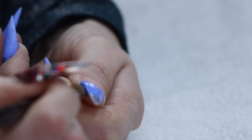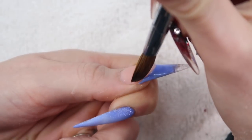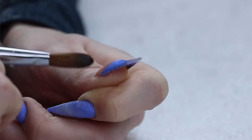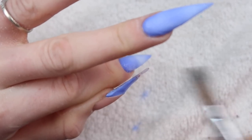But before glitter, I just wanted to make sure I got Indie Skies all the way up that corner up there, and you don't want to leave any space or a gap or anything. And then I'm just cleaning off anything that overlapped onto the cover pink so that it's nice and perfect and has a nice sharp clean line.